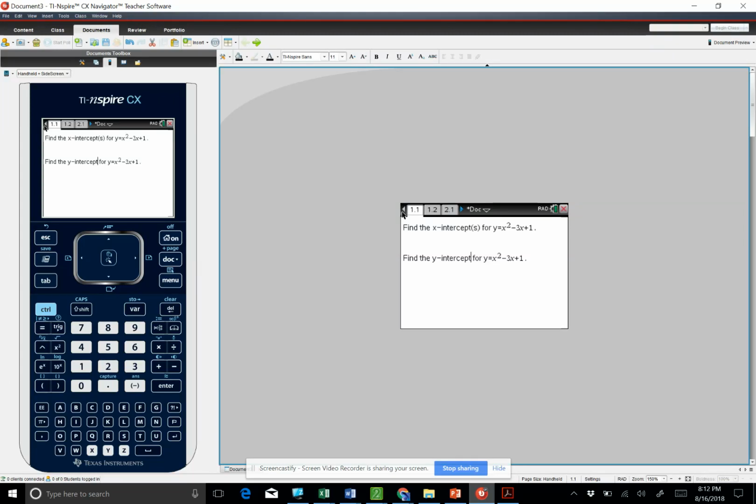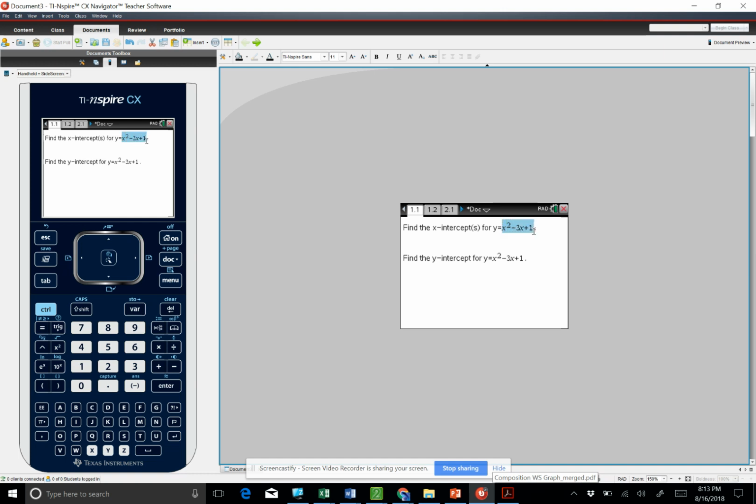All right, so what we're going to do is review what we need to know how to do on the calculator for your test next week. So we're going to go ahead and grab one of the Inspires, and we're going to type these in together. So the first thing you have to be able to do is to take a function and find both the x and the y intercepts.